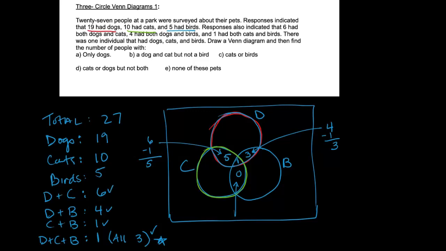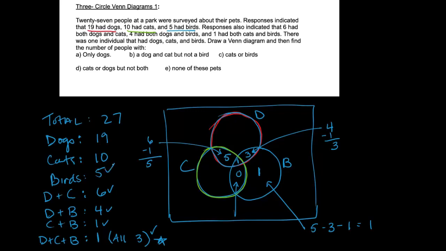So now we can work up to our bigger numbers. So birds, the total number of people that have birds is 5, and so let's figure out what needs to go here. If there are 5 total, but I already have 3 and 1 in the diagram, I'm going to take off 3 and I'm going to take off 1, and that gives me only 1 left. So there's 1 person that has a bird, but not a dog or cat.